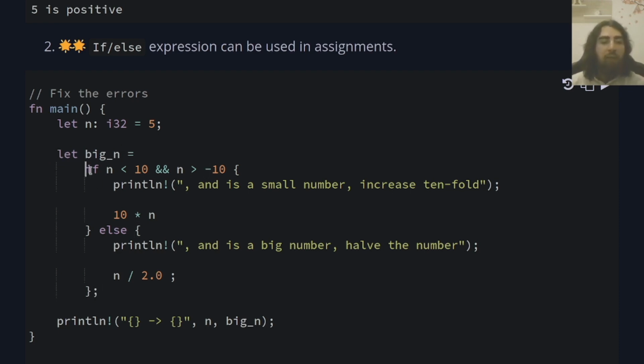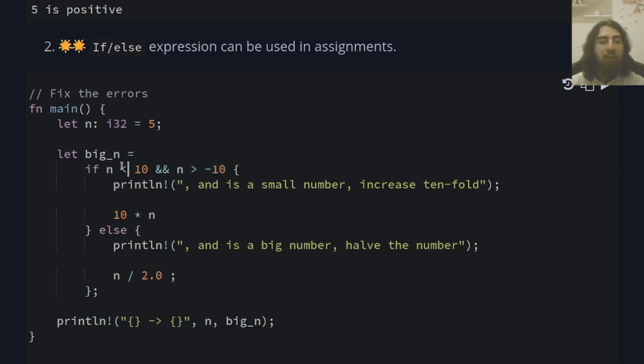So let's see, we have here an if conditional, and this is a Boolean AND operation. Do you remember? We have two inputs, and both of these inputs have to evaluate to true in order for the AND operation to return true.